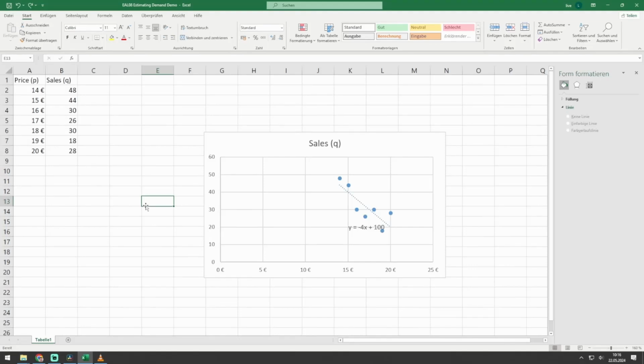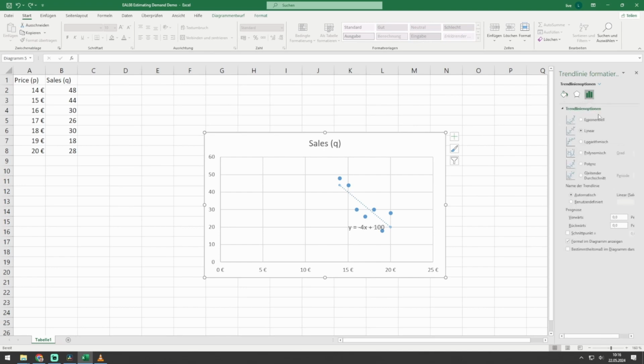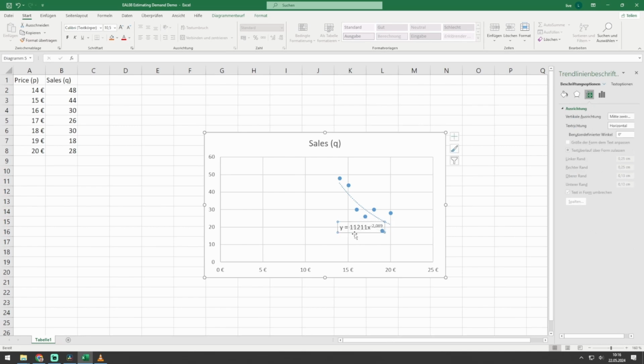Let's go back to Excel. We just need to go back to the scatter plot with the trend line and tell Excel that we now want a nonlinear function, like the one we just used. So we tell Excel that we want a trend line estimated with the option power, which would be Potenz in German. You know from your statistics course what happened in the background as Excel estimates the function with logarithms.